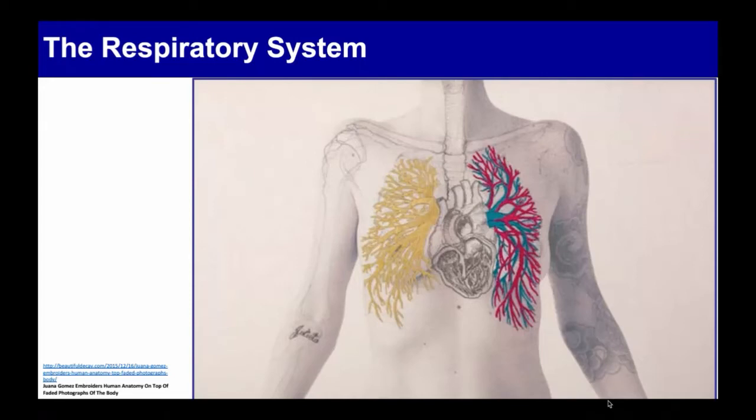The reason for doing the respiratory system in the same general time frame as we do the digestive system is that the reason for both of those systems has to do with aerobic cellular respiration. So the respiratory system is the mechanism for pulling air into the body, which then allows for the exchange of carbon dioxide, which is a waste product of respiration, and the absorption of oxygen.